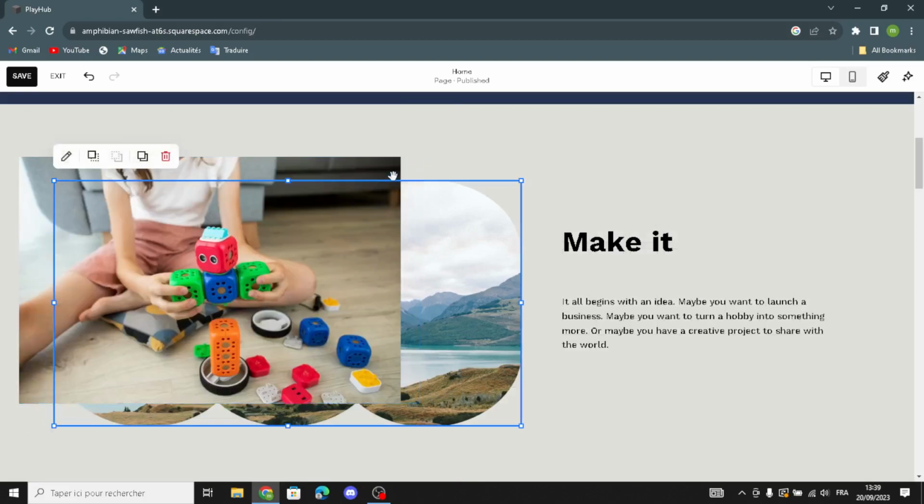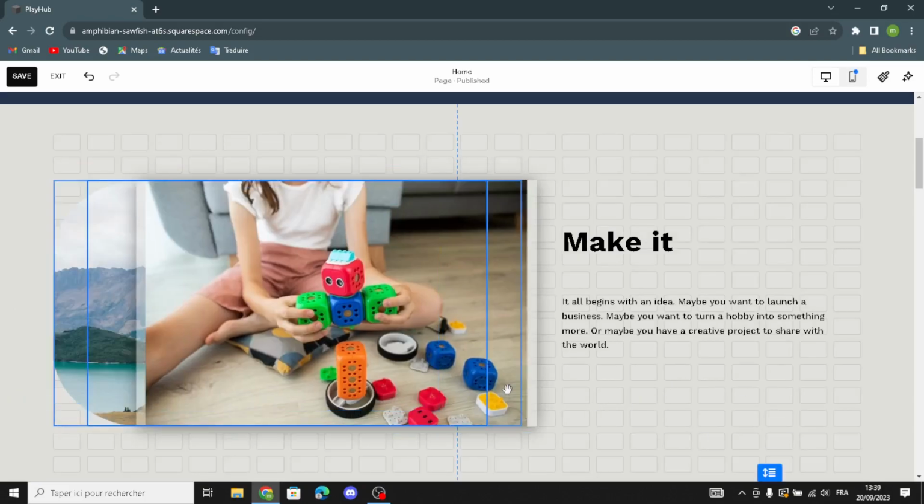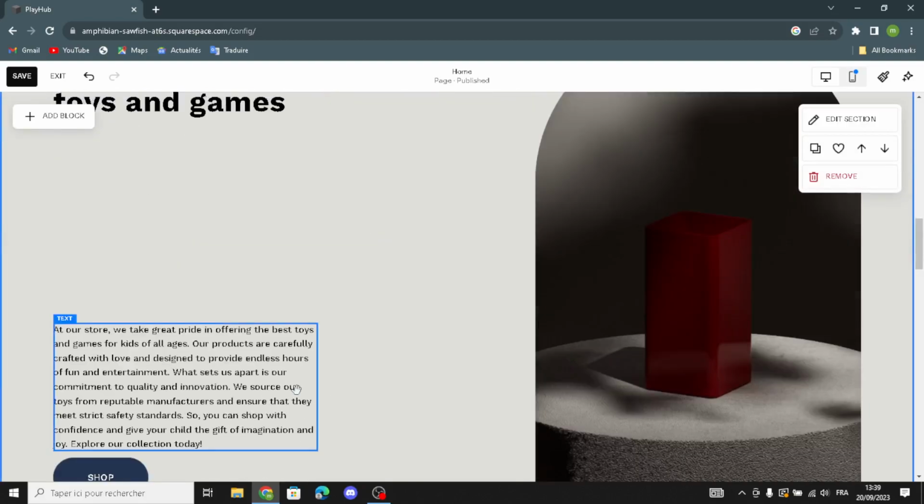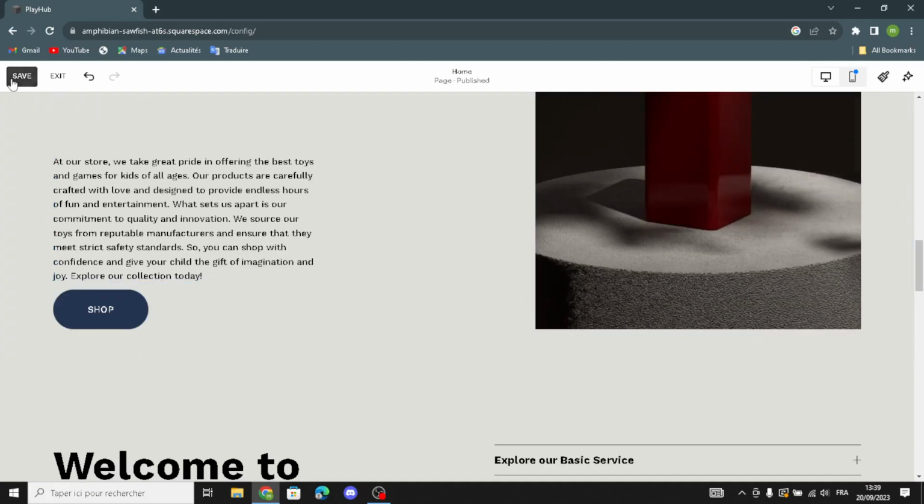So that's how to edit your photos. You can add it on this photo here. Whenever you want to add any photo, just click add block, and you can select image or text or whatever you want. If you want to duplicate some section, just click here and click duplicate, and it will be duplicated. If you want to save the section, you can save it from here. You can move it up or move it down, and after this just click save, and it will be saved.